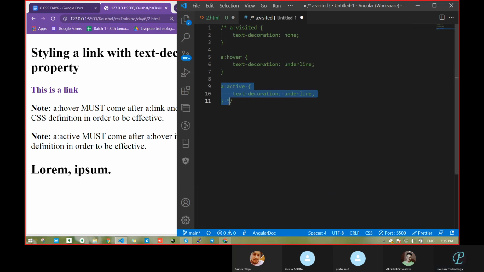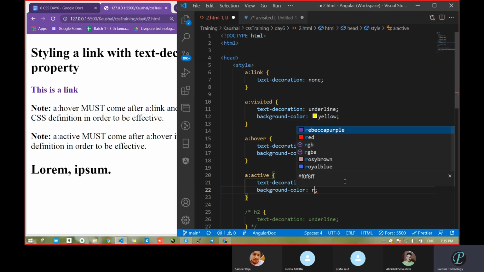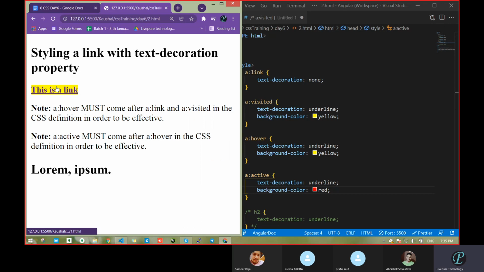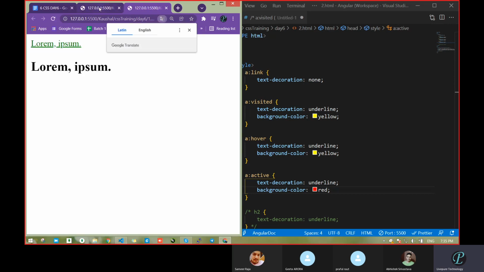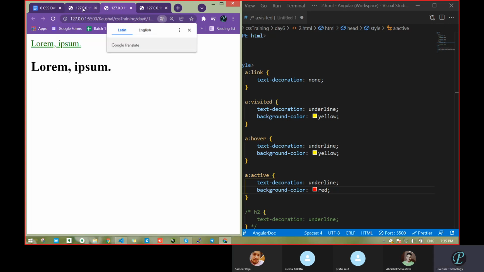When will it work? When will active work? Now what is there? Active. Then this one. Let's go with some background color. Background color, go with red. That's it. Let's see when it has to work. Now it's yellow because of mouse over. Click this. Had you seen something? Had you observed? Yes, sir. When we click, the red background is coming. When we are clicking, at that time red will come. Just look over, I can't hold that.